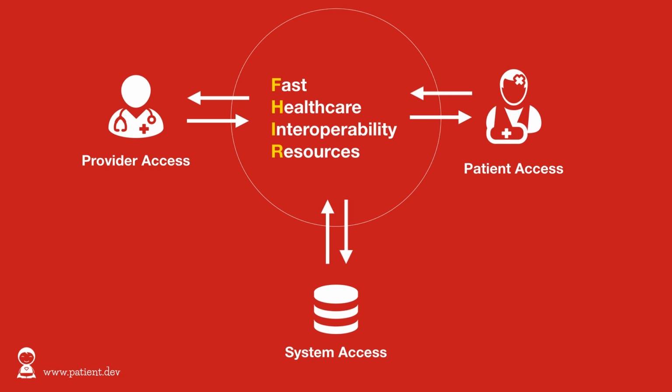Now, one way I like to describe this is with this slide, which has the Fast Healthcare Interoperability Resources, or the FHIR APIs, right here. And there are different personas that can access the FHIR APIs. So there's patient access, which is that the patient has access to their own data. There is provider access, which is that you can make provider apps that access information about their patients via FHIR. And there's also system level access, which is integration access, which means that there is an outside system that is trying to use data it doesn't have, but to get that data through the APIs.